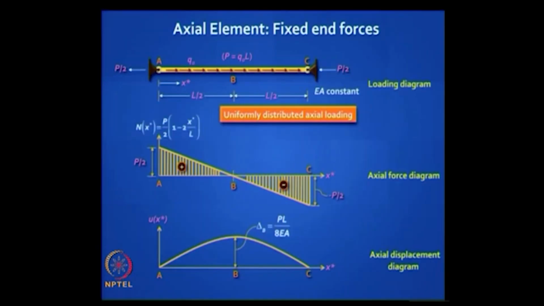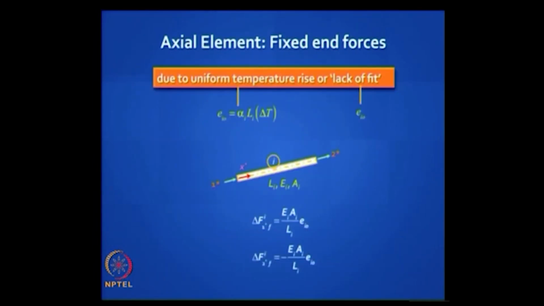Is this easy for you? You can also remember the formulas for deflection, that is all you need to know. Of course you can have all kinds of intermediate loads, but let us limit to these two simple cases, store it in your memory and be ready to handle problems. There is one more type of fixed end force you can get in stiffness method due to environmental effects.